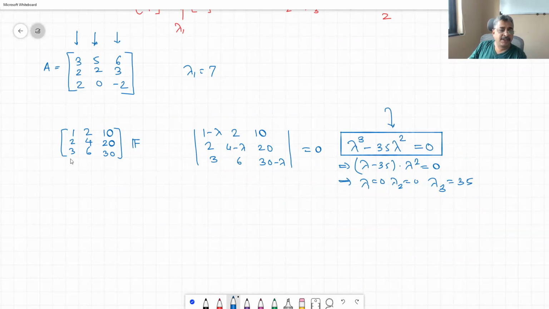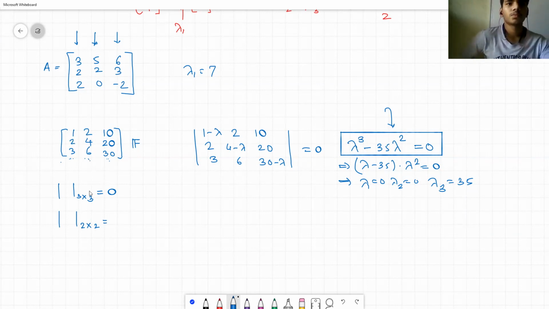is obvious because these columns are not linearly independent, they are dependent on each other. 2 times the first column is the second column, 10 times the first column is the third column. So because there is only one column and the remaining 2 columns are dependent on the first, for all practical purposes, if you take any, now here what is going to be the 3 by 3 determinant? 0. If you take any subdeterminant which is 2 by 2, what will be its value? Any subdeterminant you try, 0.